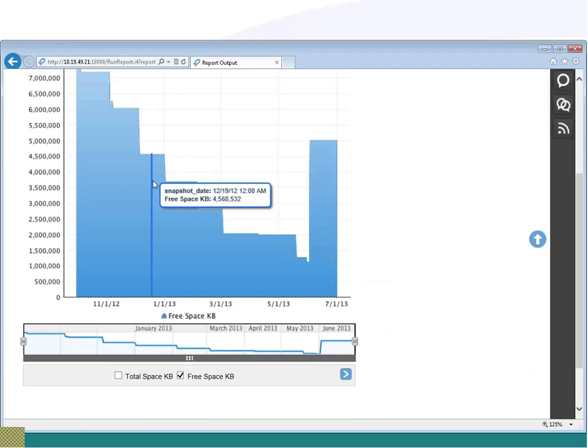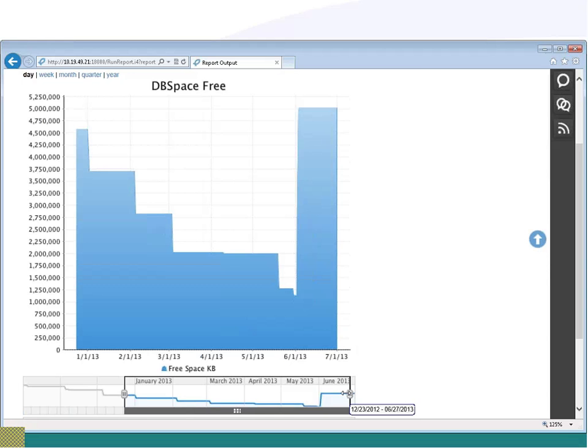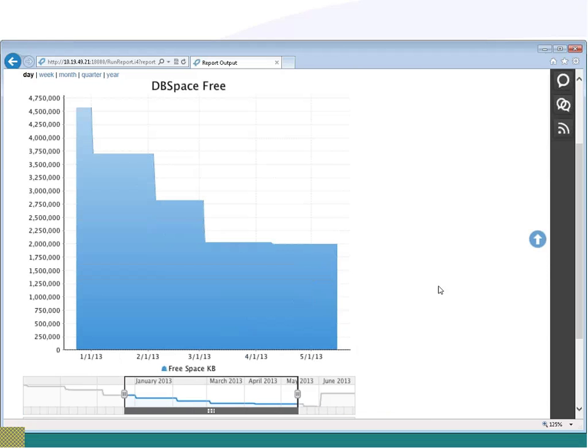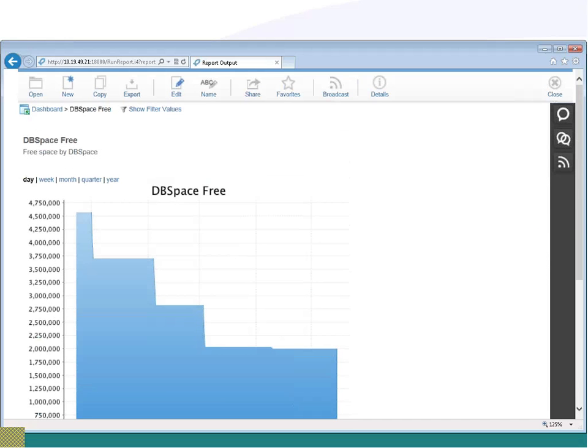You can see that for this particular instance, we're loading stuff every month. So we see this little step pattern, which is kind of cool. And then we were running low on space, so I added some space not long ago. And this is just nice Yellowfin stuff. You can change these little markers here, and you can drill in further, and it'll scale the graph for the time period that we selected. It's really quite nice. Okay, so that's some stuff that we're doing with Yellowfin, built on top of our monitoring.